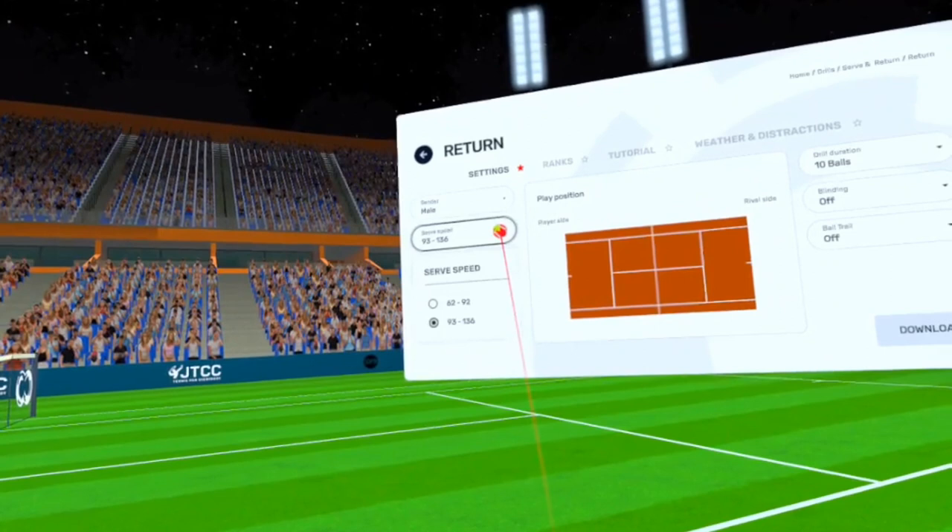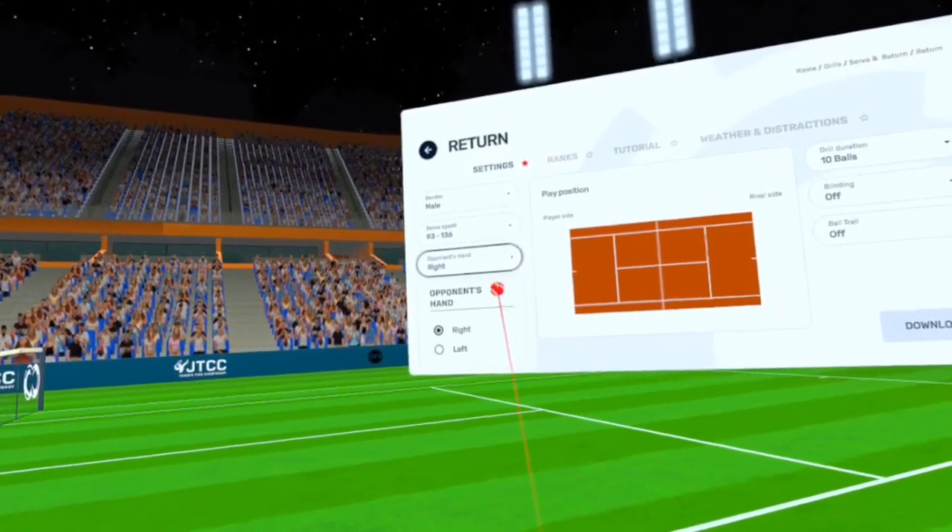Finally, visualisation is really underrated. What's really cool with this is because you can fully customise your experience, if you've got a match against a certain player coming up, you can set up the scenario to practise for it. If you know that your upcoming opponent is six foot two with a bomb of a serve and that you're playing on a windy evening under the floodlights, you can set up this situation and practise ready for your real match. Of course, playing in real life against a human being can't be beaten, and if you have any opportunities to do that, I recommend you do. However, in real life you can't always pick your practice partners. One thing that I absolutely love is that you can select your opponent to be a lefty. Personally, I have a nightmare playing against lefties, especially with that slice serve out wide on the ad side, and unfortunately there aren't many lefties for me to practise with. So setting this up on Sense Arena and actually receiving a serve against a lefty slice out wide is a really good way for me to anticipate and react to that oncoming ball, so that when I play in real life, I'm slightly more prepared.